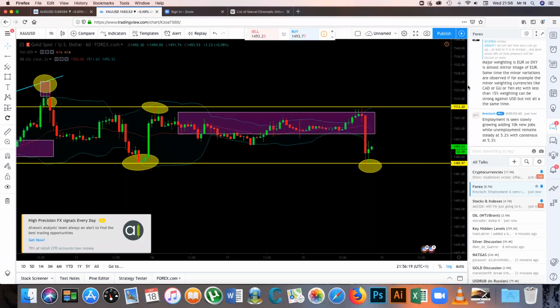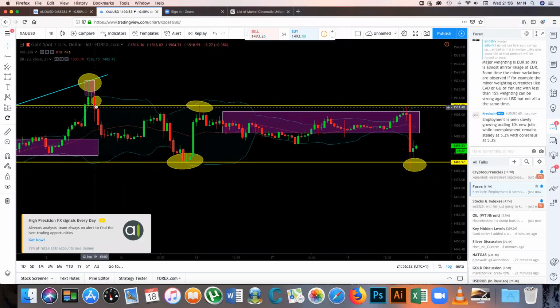So if the first red candle closed below the resistance, then we would enter a sell. If I was looking for a sell, I would want my first red candle to break, which is what you see in here. So let's say this is my first little clue that it could be going into a sell. I would want it to break through, and I would want it to close.